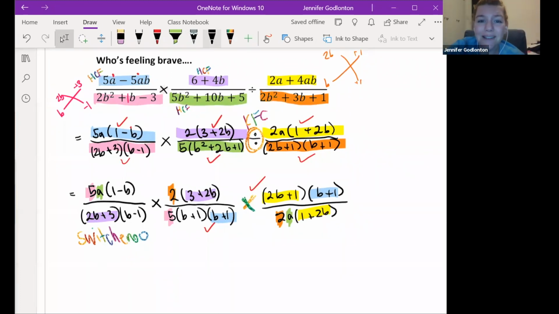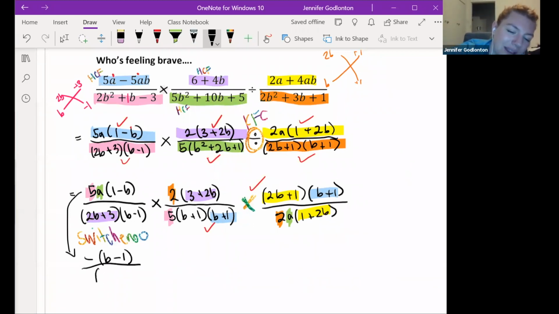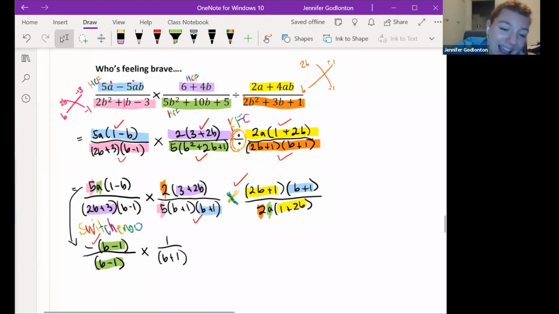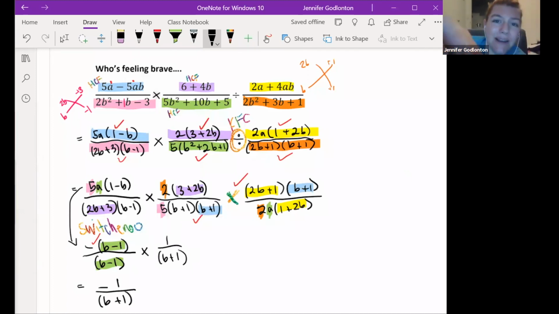Yes, well done. So what we're going to do over here, and you could do it for the top or the bottom, we're going to take out a minus and flip those around. So we're going to do a switcheroo, and we are left with the same at the bottom. And we're going to times that. Now this is just 1 over b plus 1, because all the others have cancelled and the whole of the third term is cancelled, so we don't need to write it with anything. We actually get another mark for doing that switcheroo. Then this can cancel with this, and so our final answer is actually just -1 over b plus 1.